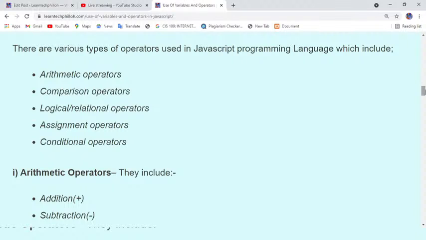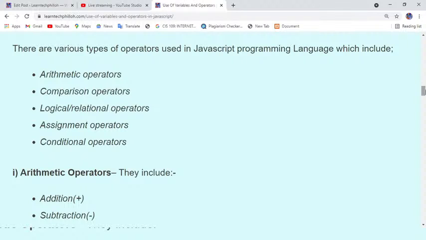Now as we have been looking at arithmetic, this one adds two numbers, this one subtracts the values, then multiplication multiplies the two values, then you have division to divide the two numbers, then percent, the modulus. In increment, it will add 1 to the value.